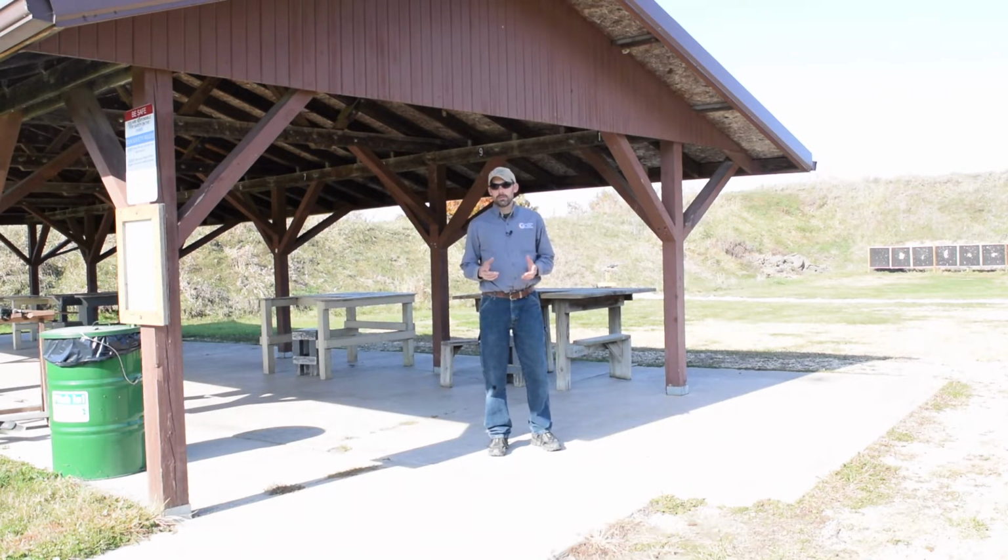For a long time, we've had people request the opportunity to shoot shotguns here at the range, and we just really couldn't figure out a way to do a trap range or a skeet range the way you would normally see at shotgun facilities, but we've come up with an opportunity here to have somewhat of a happy medium. You'll still be able to shoot shotguns at moving targets, shoot clay birds, but it's not going to be the official sport of trap or skeet, but it will give you the opportunity to shoot at moving targets and still stay within the safety parameters of the range here. So let's go check it out.